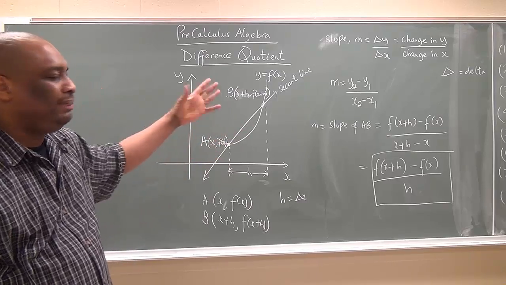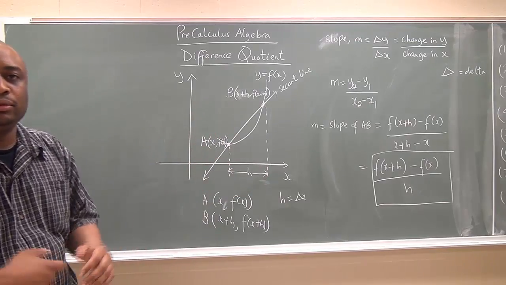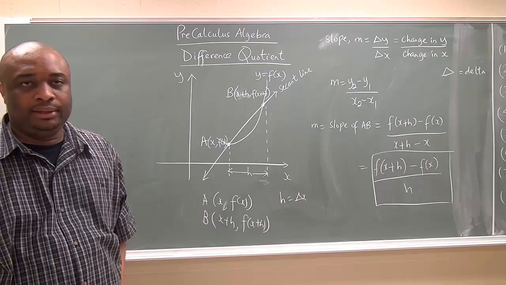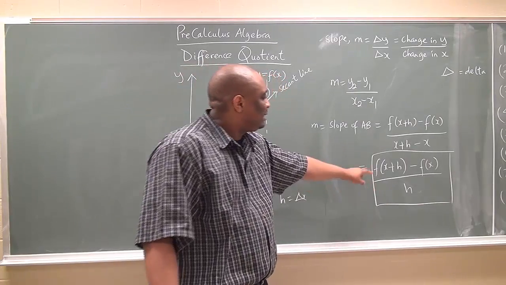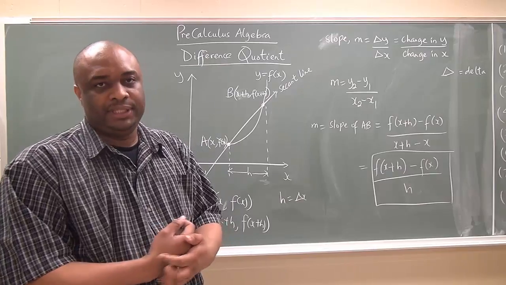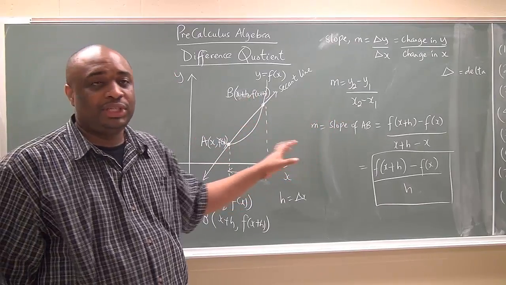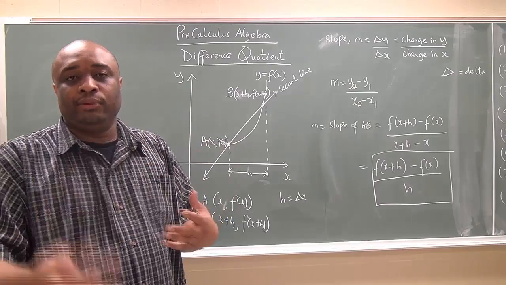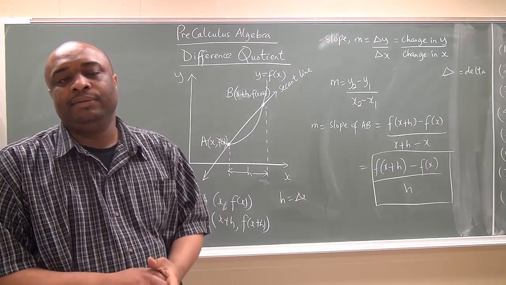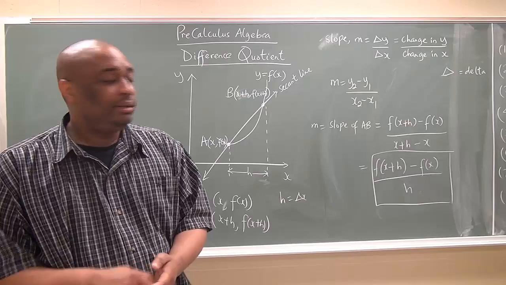Now what is the meaning of all this that I did? This difference quotient is what you use in calculus to find your derivative. When you find the limit of this function as h tends to 0, that gives you your derivative. And the process we will use here to find the difference quotient will prepare you to know how to find the derivative of functions using first principle in calculus. So this is very important in calculus.